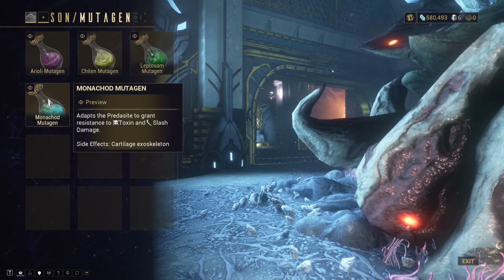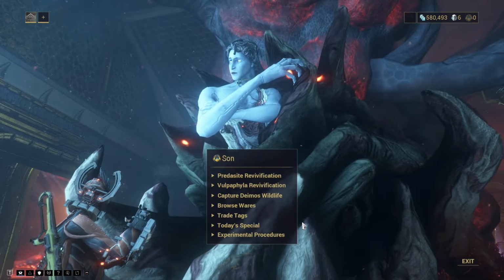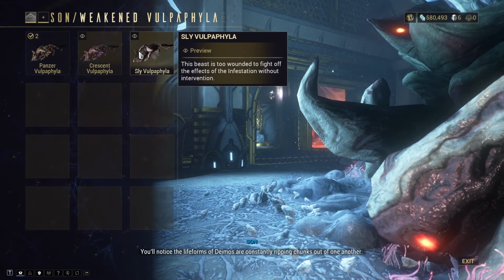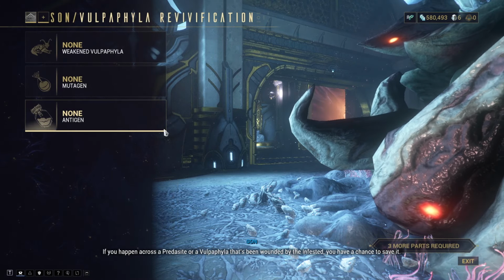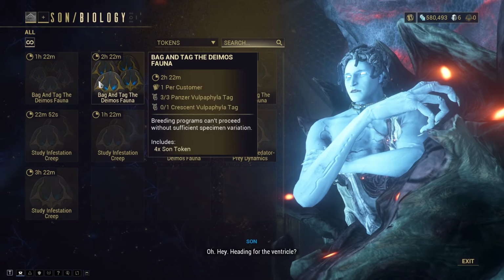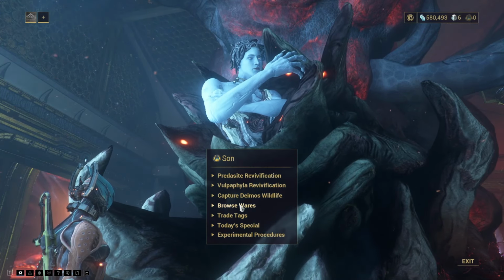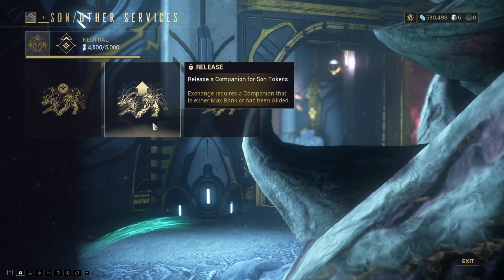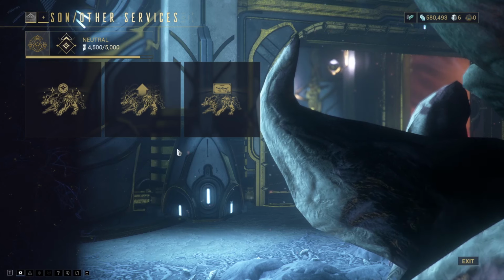Interesting. So if you do this, then what am I even looking at? Dabs to grant resistance. I have no clue what I'm messing with right now. You'll notice the life forms of Deimos are constantly wounded. If you happen across a Predacyte or a Vulpaphyla that's been wounded, you have a chance to save it. Oh, hey, heading for the ventricle. Release companion for sun tokens. Name a companion. I don't have any companions, I don't think.